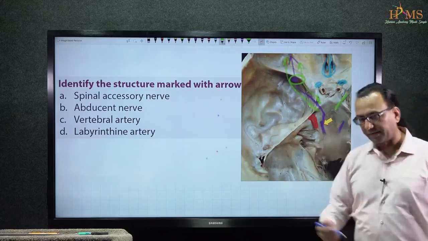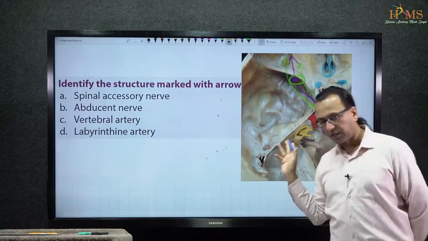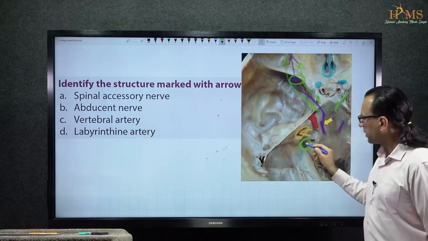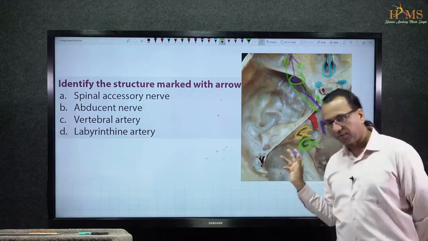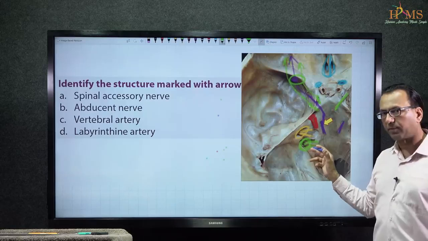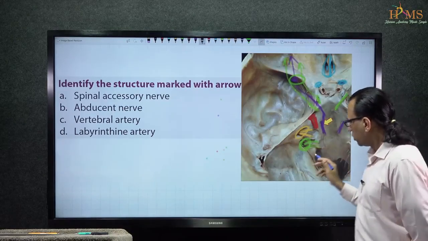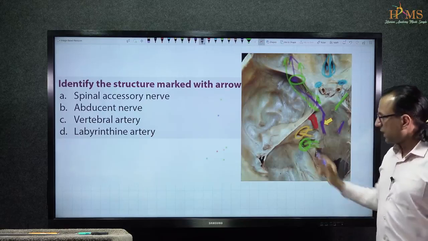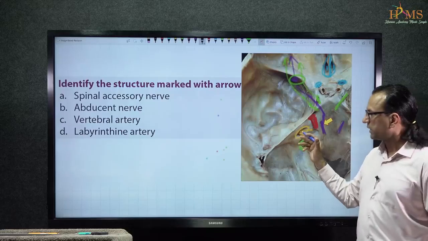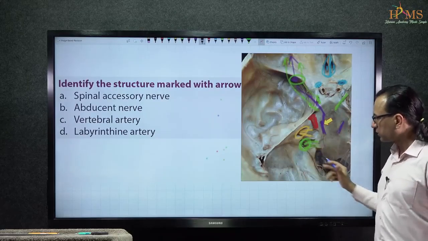Now where are number 7 and 8? You'll find number 7 and number 8 passing through the internal auditory meatus in the posterior cranial fossa. Then where is number 9? Numbers 9, 10, 11 are present in the jugular foramen with the internal jugular vein. Then where is the 12th nerve? The 12th nerve is the hypoglossal nerve in the hypoglossal canal. And here are the fibers of the hypoglossal nerve in the hypoglossal canal, posterior cranial fossa. In the posterior cranial fossa, you can see numbers 7, 8 passing through the internal auditory meatus, numbers 9 to 11 passing through the jugular foramen, and number 12, the hypoglossal nerve, in the hypoglossal canal.